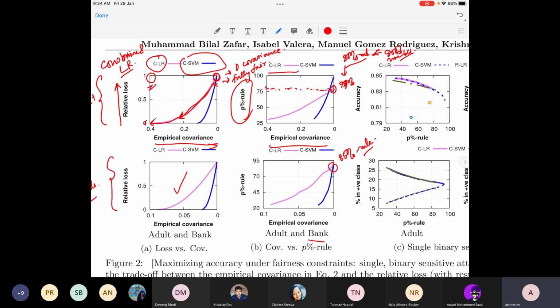So we said the ratio of the two classes should be maintained at 80%. Okay, that is what is coming out here very nicely. So for the models that the authors build, if you keep the value of C close to 0, then you are able to ensure something close to the 80% disparate impact rule. So this further establishes the efficacy of the models developed by the authors.